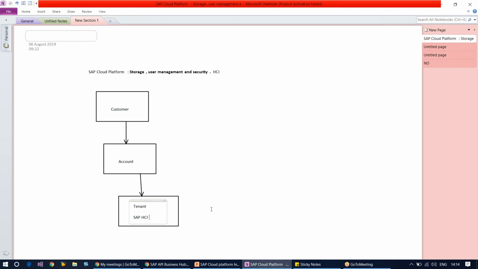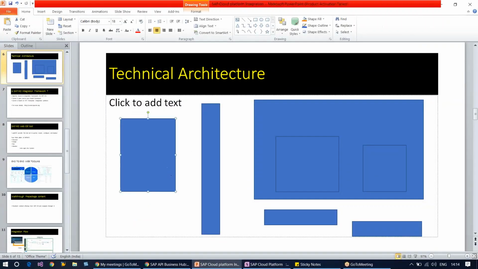So now the point comes up: how exactly do things happen in SAP HCI? SAP HCI is the integration for processing the data, but in the background of SAP HCI there are other things also.